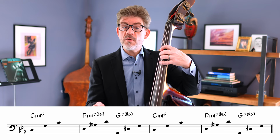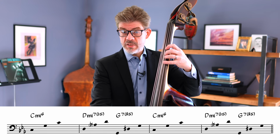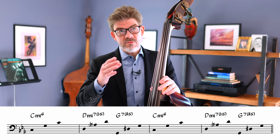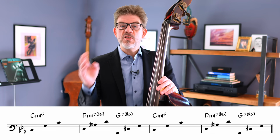That's going to be C in the first instance. The 5th will be G. And then, of course, the octave of the root is C again. Root 5, C. Bar 2 and bar 4 as well is D minor 7 flat 5, G7 sharp 5.